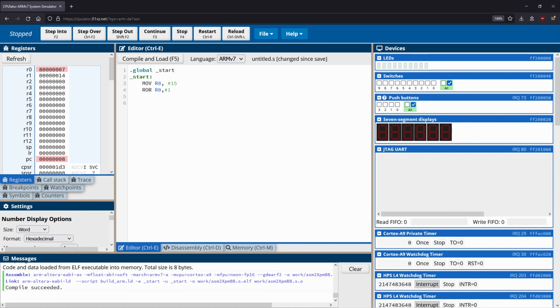So you now understand what these operations do, what their value is, and how the instructions can be used in ARM. In the next video, we'll take a look at some other instructions in ARM, and we can get a better understanding of some more advanced things that we can do with this programming language.